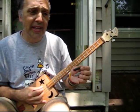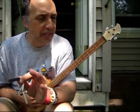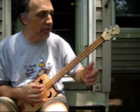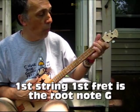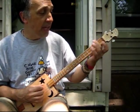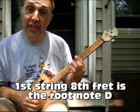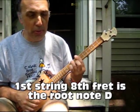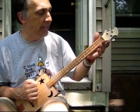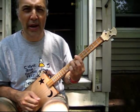They used to call capos 'cheaters' because it was a very simple way to change the key of a song instead of having to figure out different chord positions. But that's really not the case, and I'm going to talk more about why you would want to play in different keys. To clarify: here's a D chord. If I play that open position G chord — it's called open position because it has open notes in it — I'm going from D to G. If I use my finger like a capo and bar across the seventh fret, that's an A chord. Putting down that G position, it's no longer playing a G — it's sounding a D. So here I'm going D, G; here I'm going A, D. Now you understand a little more how a capo functions.